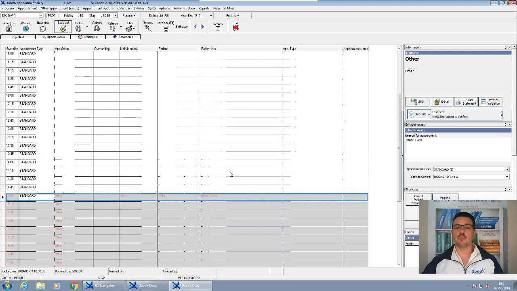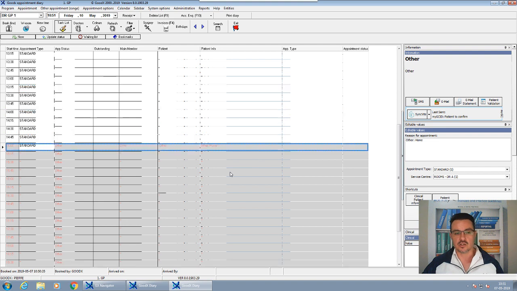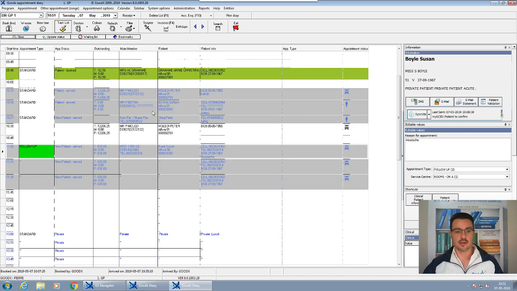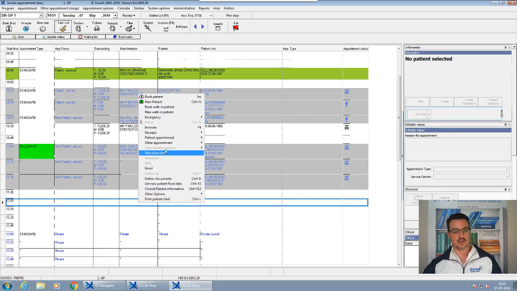So this is how you will book out your doctor sessions or his leaves or his lunch, depending on how you want to do this. The other appointments, I'm not going into these details. You're more than welcome to go look for the manual for this. It's for my reps, my hospital rounds, my theatres, and my personal.